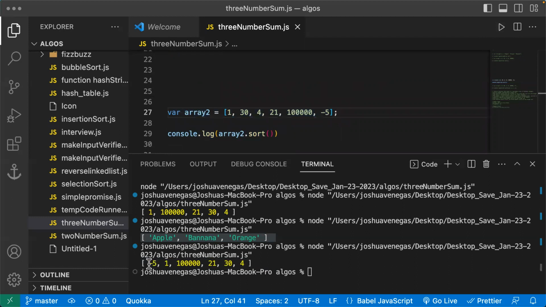Okay, it does add the negative to the beginning when we sort it, but then it goes 1, 1,000, 21, 30, and then 4. Okay, so this is closer to what we want. This is not actually still sorting it the way we would expect it to sort numbers.